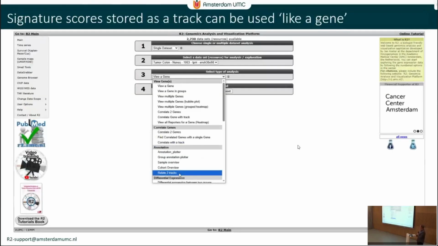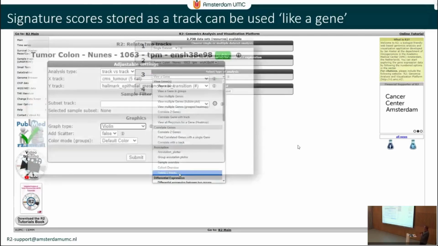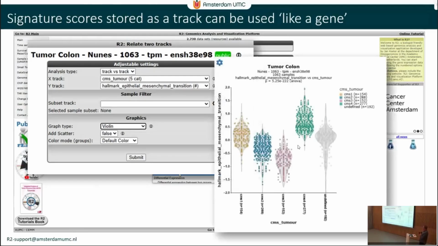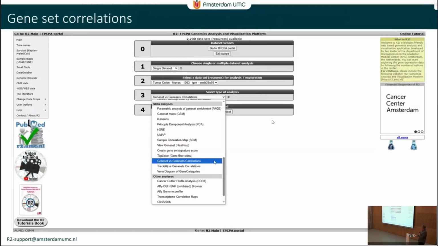So what we can then do is use this EMT signal as a signature, which we're going to look at from that perspective, and then again segregate this over the different subgroups that we had in our data set, the CMSs, and again show that the EMT signature really has a higher value in this CMS4 group. If you get the concept of these signatures, then other questions that people started to have once this became an option is, hey, we can also just treat any gene signature as if it is a gene. So maybe we can do a whole scan out of that.